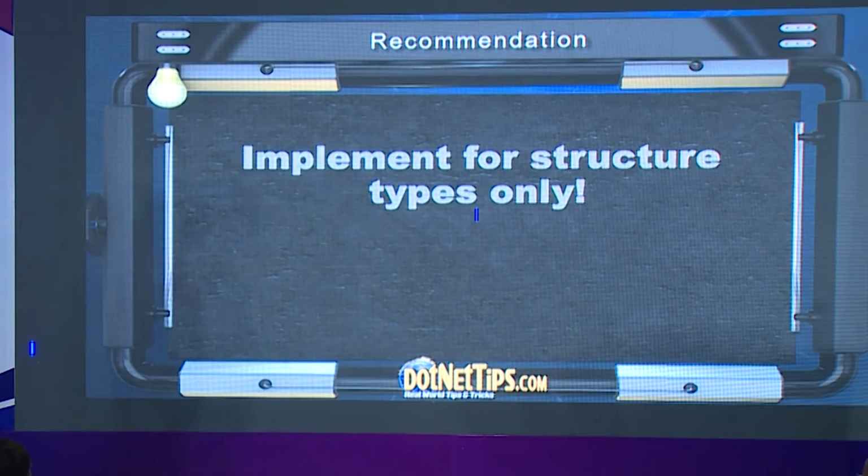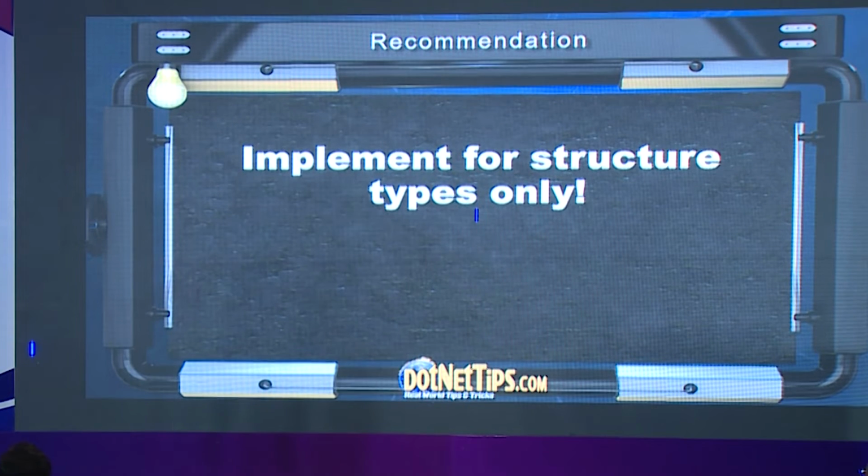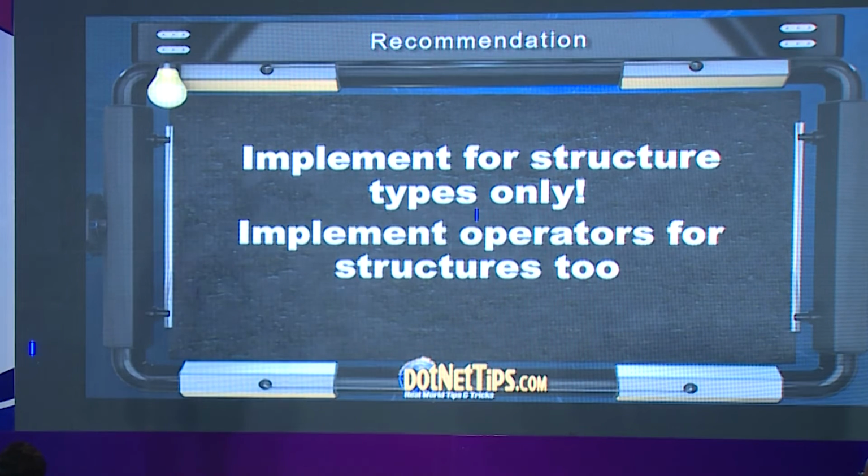And while you're doing it, only implement this for structures. I actually found out that if you do equals on a normal class, a regular class, it actually slows it down. So don't do it for that, just do it for structures, okay? Also, structures don't have operators. So make the users of your DLL happy by implementing the operators, okay? And if you use good analysis tools, it'll kind of ding you and say, hey, you need to implement this, okay?